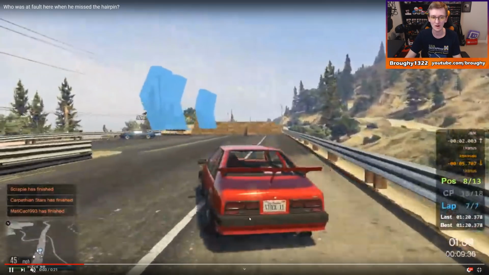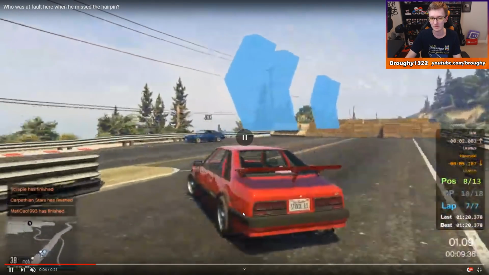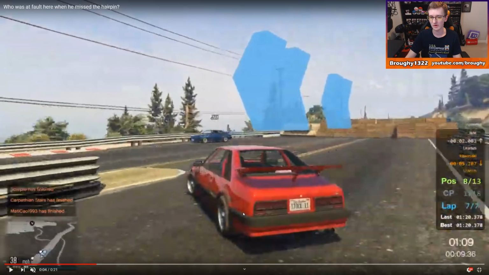I always try to play a little bit of devil's advocate sometimes with these clips. But, for me, the blue car's off the track. The blue car made the mistake. It's not on the red car to then have to avoid a car that's in a completely different location because he made a mistake. It's the person who made the mistake that needs to be paying attention and paying for that mistake by waiting for the other cars and rejoining the track in a safe manner.